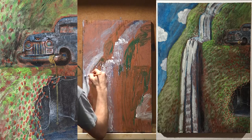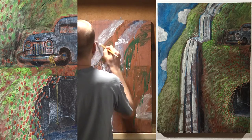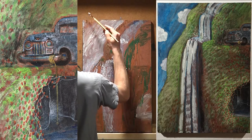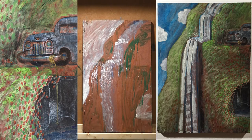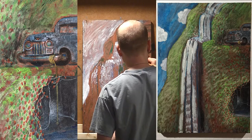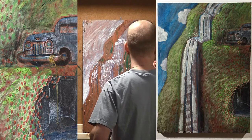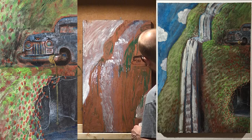You might also notice that the painting I'm working on is taller than the final on the right. After staring at it for a long, long time, after a lot of the detail went in, I decided to crop it down to the golden mean, which is something I do sometimes if a composition isn't working — take it down to one of these standard formats to see if that helps. And in this instance, I think it did a great job of unifying the piece.